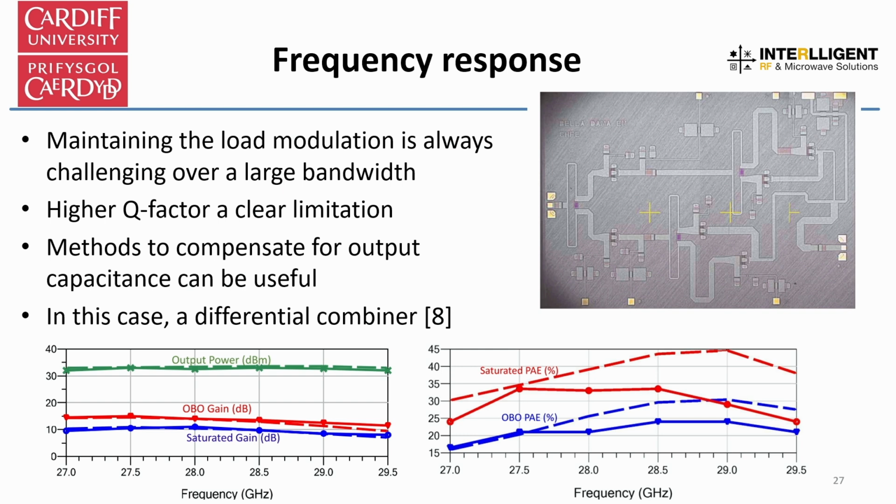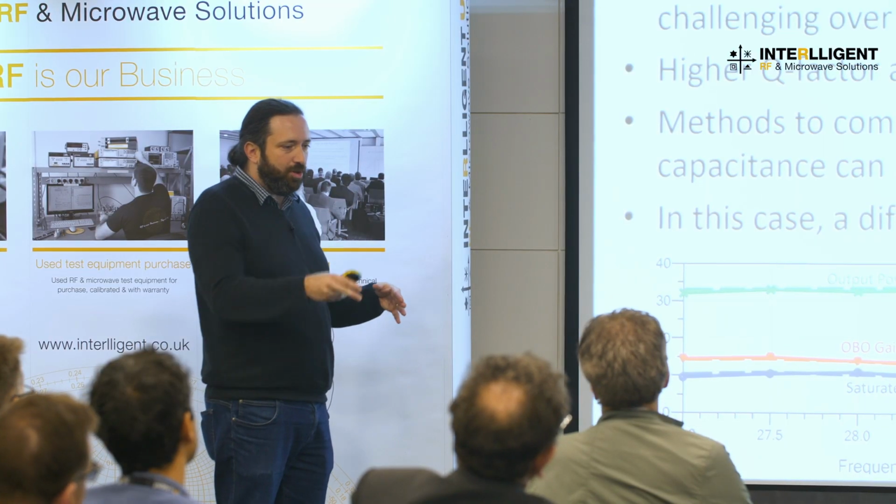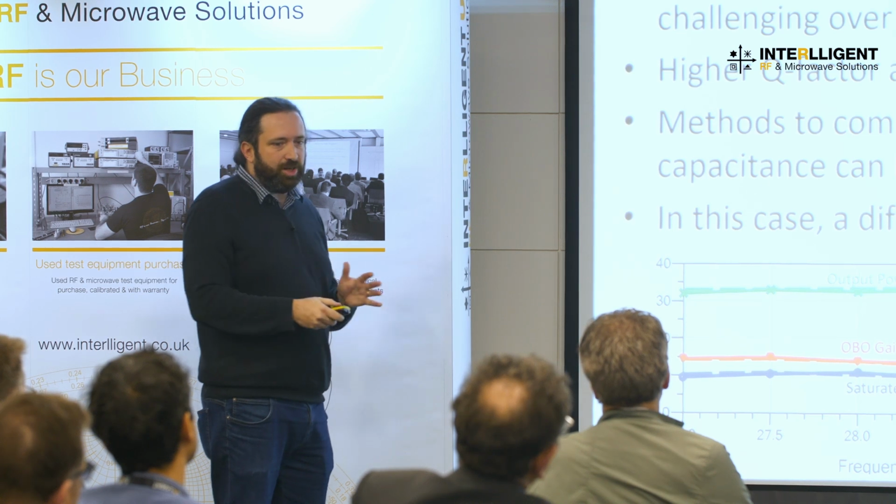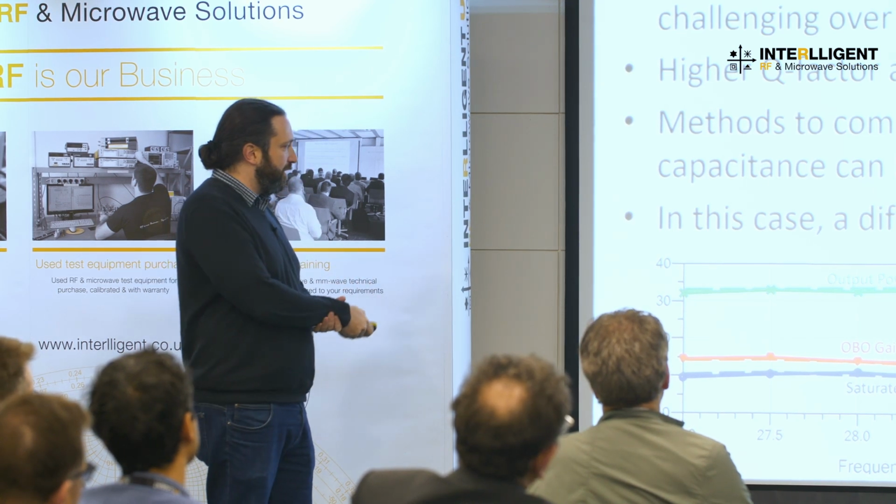Bandwidth, another known problem of Doherty, again highlighted by the fact that we have a higher Q factor. A very recent paper was done using the WIN MP12 technology. We use a combiner that doesn't look like a differential combiner to cancel out almost perfectly the output capacitance. At that point, the design of the Doherty is textbook. You literally have a quarter wave, and a lambda over 2 for the auxiliary, because we cancel out the capacitance thanks to this combiner.